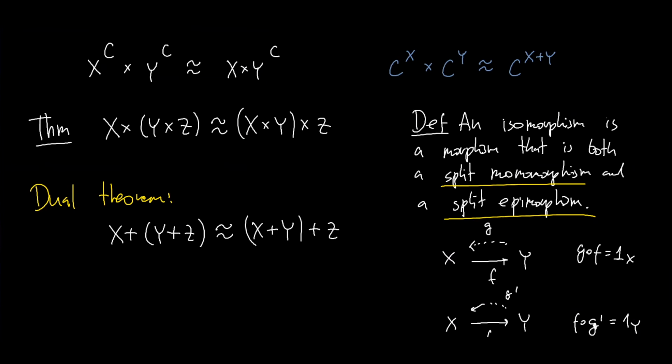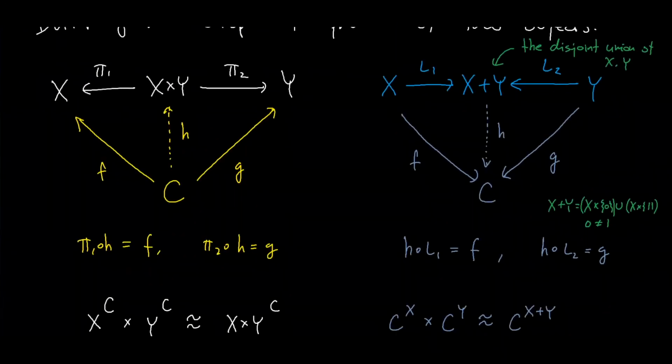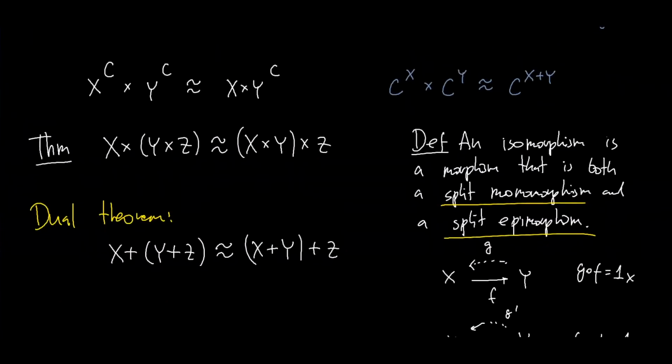So the fact that multiplication and addition are dual to each other is not just some fascinating fact. It actually has use, and the use of it is that everything I will ever prove about multiplication will now give me a theorem about addition, and conversely. And one such thing is a very basic thing, the associativity of multiplication.